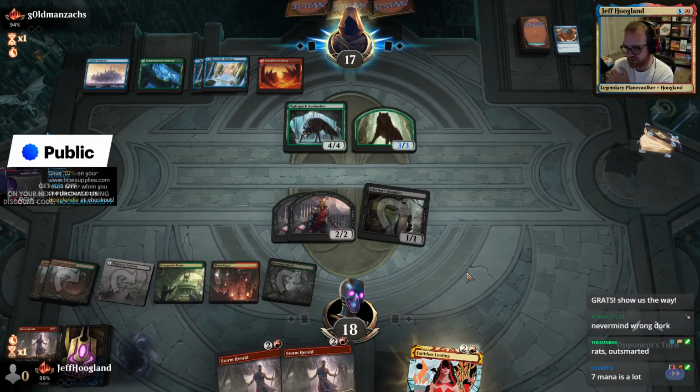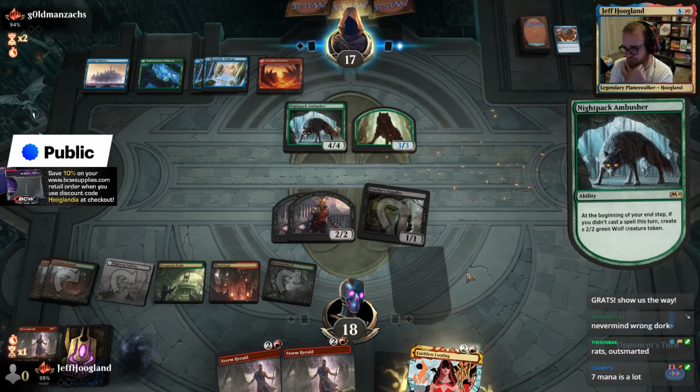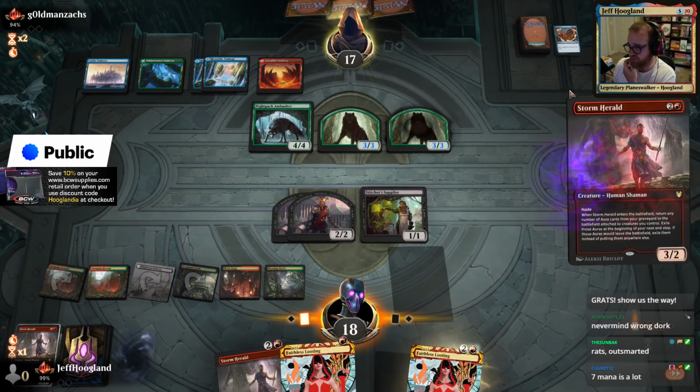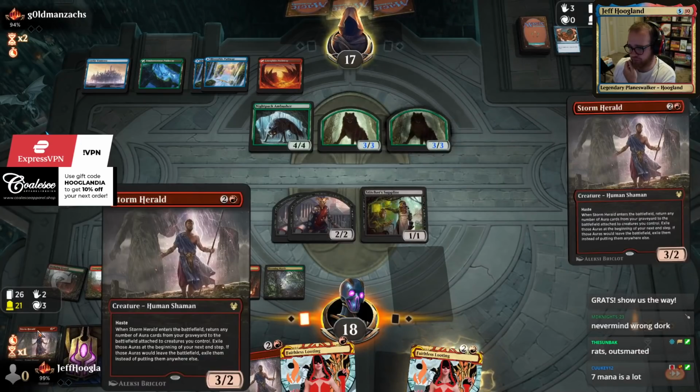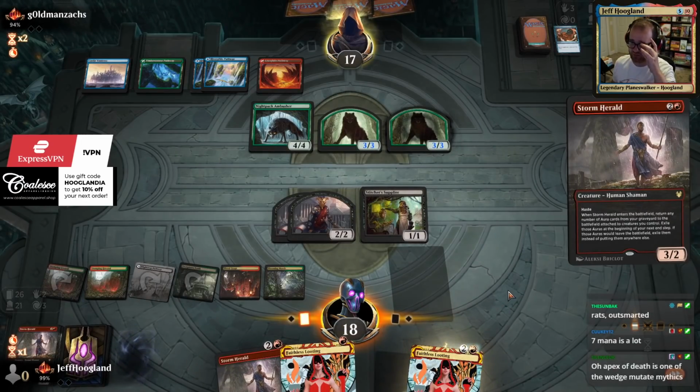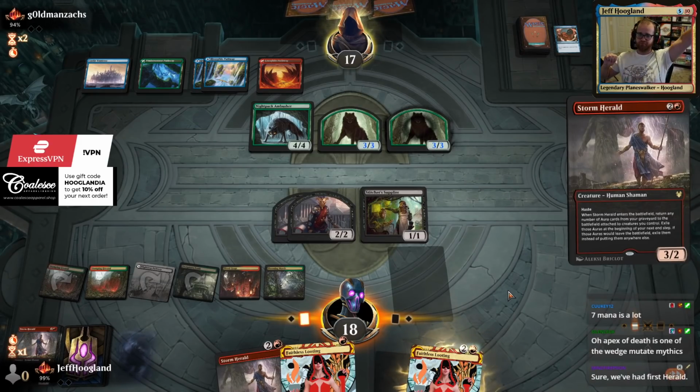We have enough lands to double Herald this turn, which is great. See if they have Rewind plus another counter. I've got 4 Rewinds in the build on my site, so I would not be surprised to see a third one here.